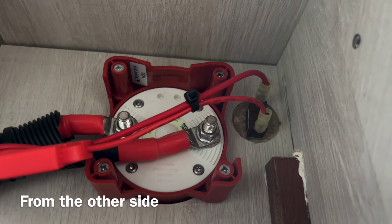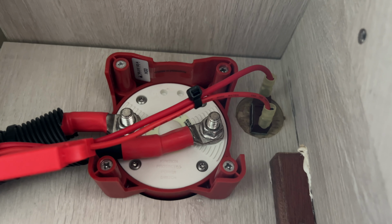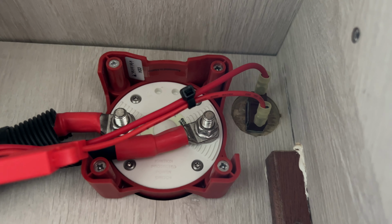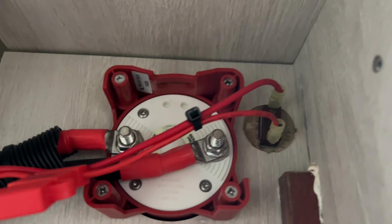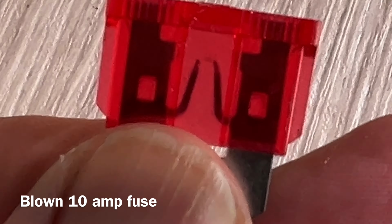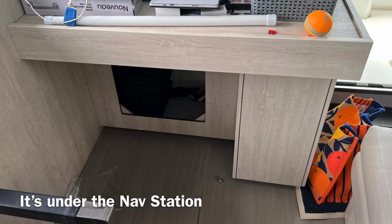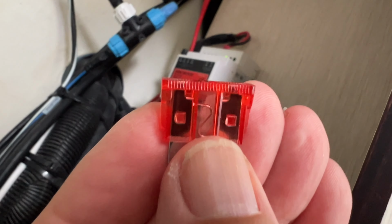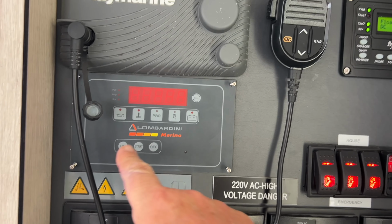Well, this is under the nav station. It's the battery switch for the generator, and those two red wires go to a toggle switch that says leave up on. So I thought I'd just check the fuse here, and it's blown, so let's replace it and see if that makes a difference. Well, I have another 10 amp fuse, so we'll pop it in. Fingers crossed, it seems to come off the same battery.